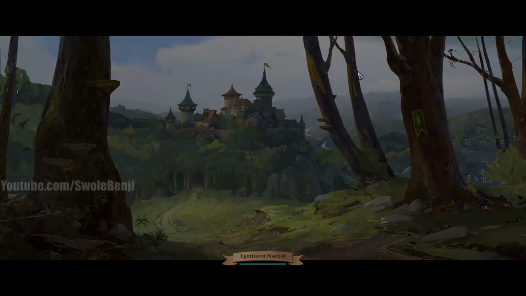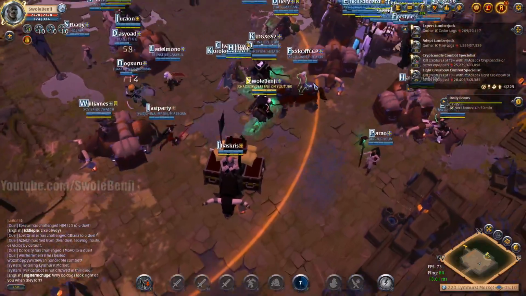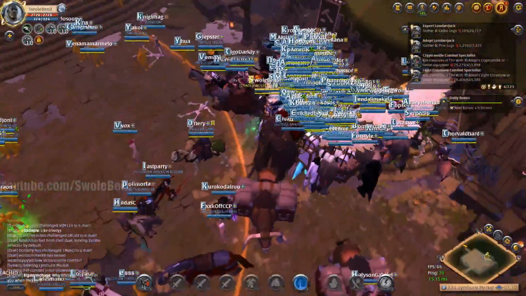And I'm gonna go sell all this on the market right now, and I guess I'll show that too. That guy just vanished. I've never seen Limhurst with ultra graphics. It looks kind of cool. There's like leaves and shit on the ground in the shadows.